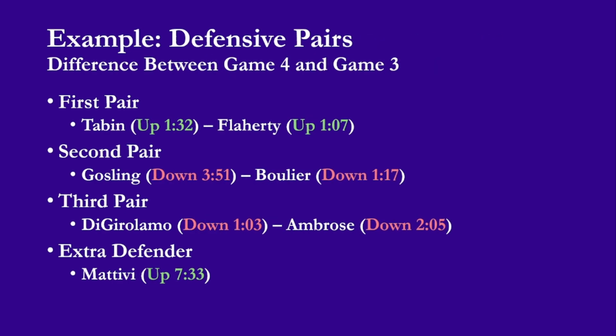So breaking it out, the top pair did end up playing more time in Game 4, but the big difference is with the extra defender in Mativi. She was used a lot more in Game 4, more than 7 more minutes of ice time, compared to what she was at in Game 3. So, like I said, Montreal does so much mishmashing with their defense that this isn't the best pure example, but Mativi playing much more ice time is a good look at a coach being able to rest players a bit more and how that extra player can be such an asset.